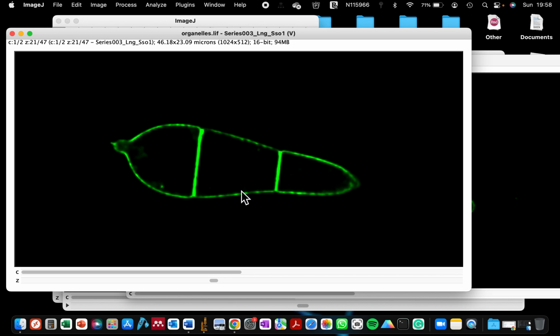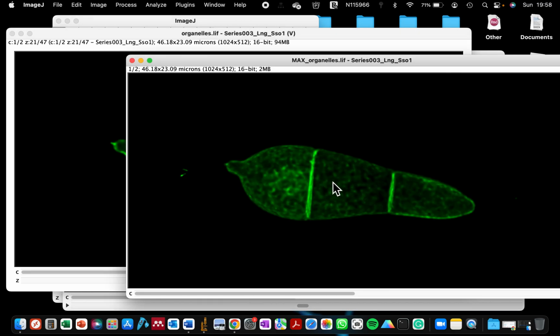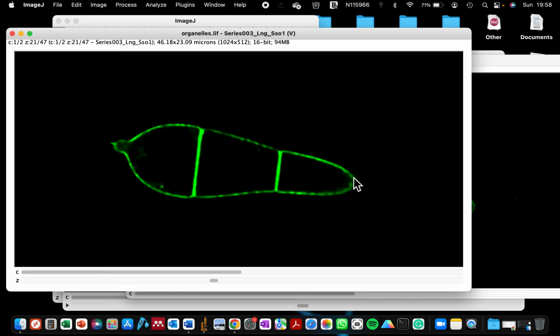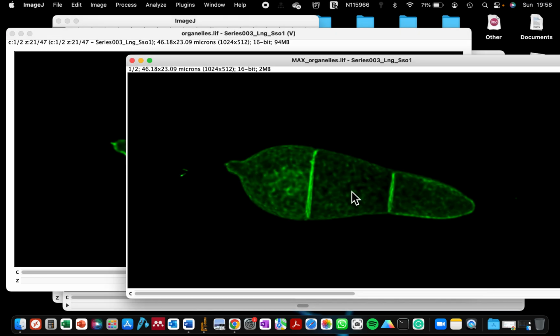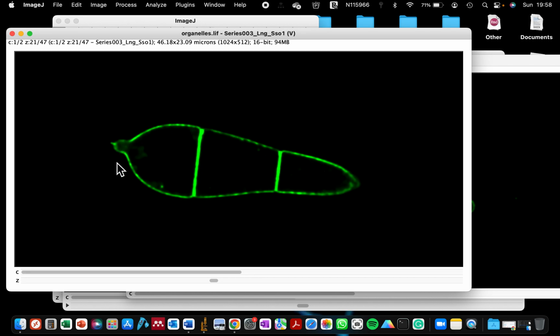Compared to looking at the single plane, there are times when looking at the single plane is important, meaning that you can have this image by the side and also show the single plane so that they can see that this signal that we are seeing here is not in the cytoplasm, but rather it's outside the cell membrane, and that's why it's not showing when you're looking at the single plane.